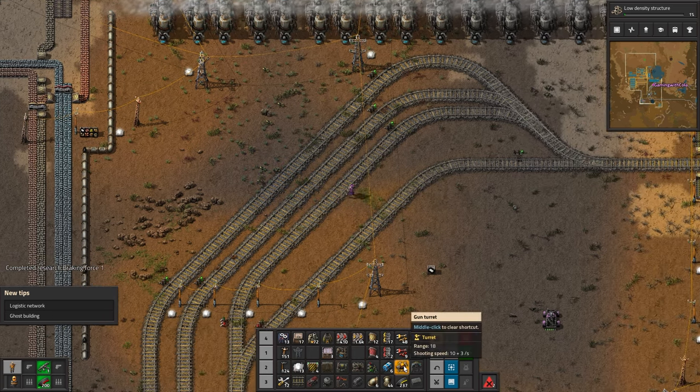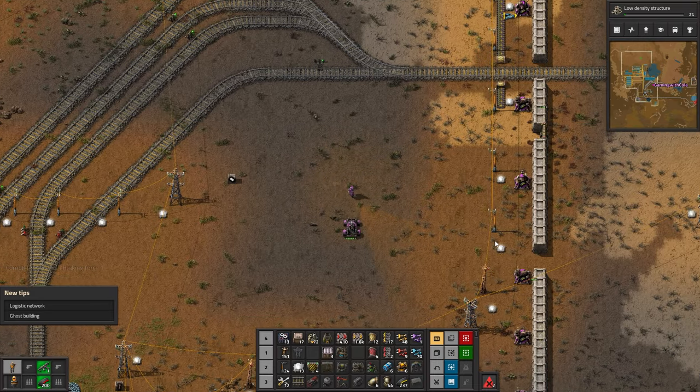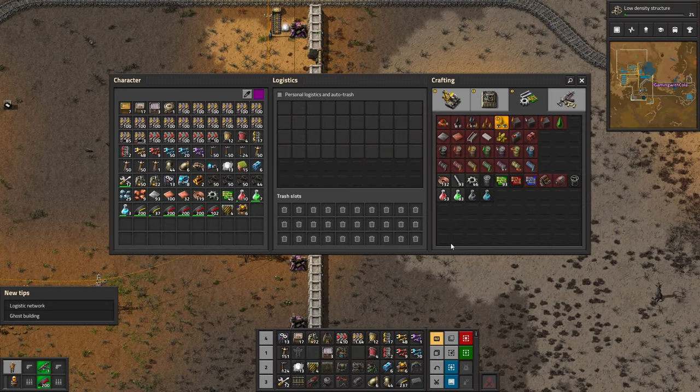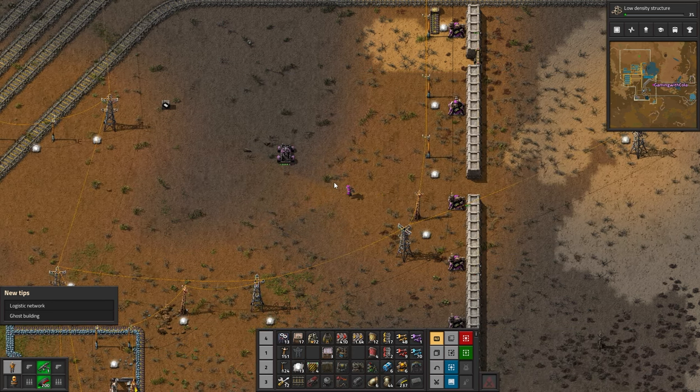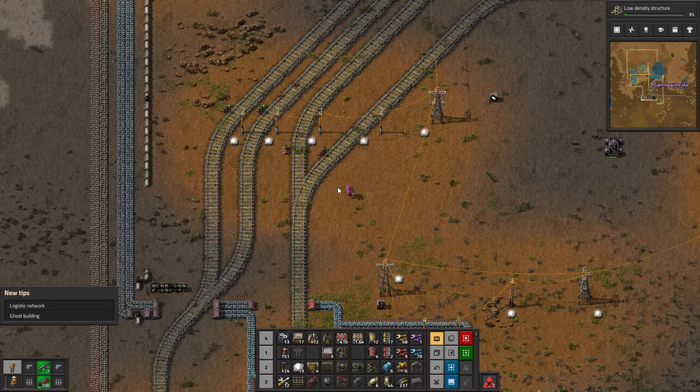I've got guns. And I've got bullets, I think. Yes. Got bullets. Got some walls. Don't have walls. Am I gonna put walls over there? Maybe I'll put walls over there. Hold on. Bear with me. I'm gonna go back and get the walls.